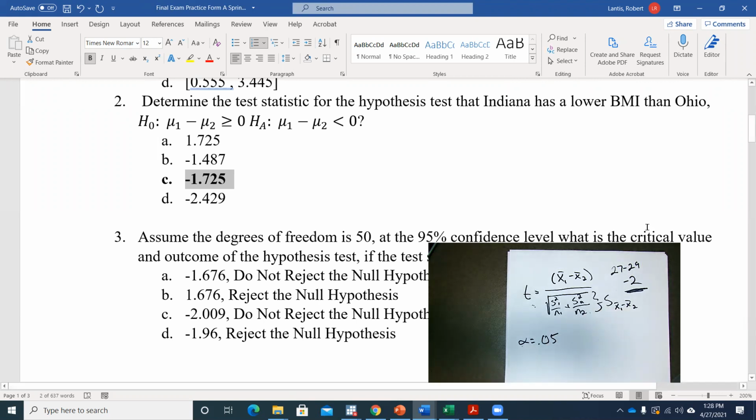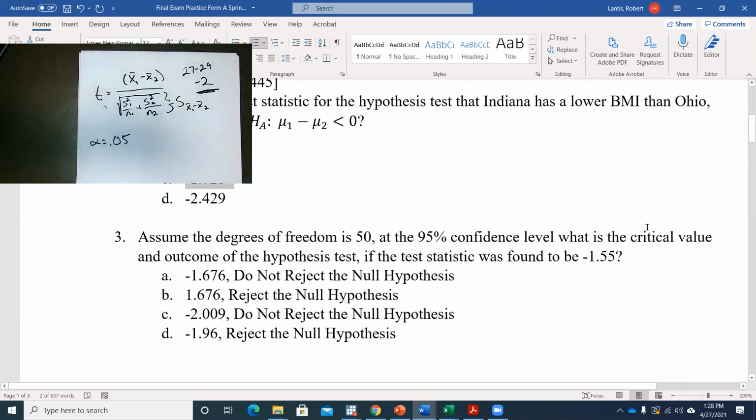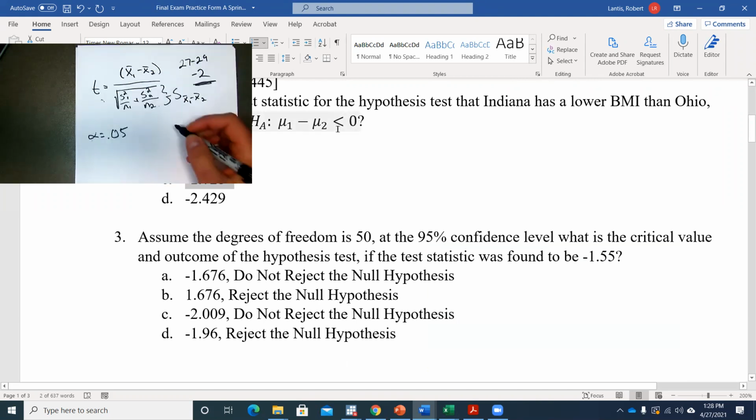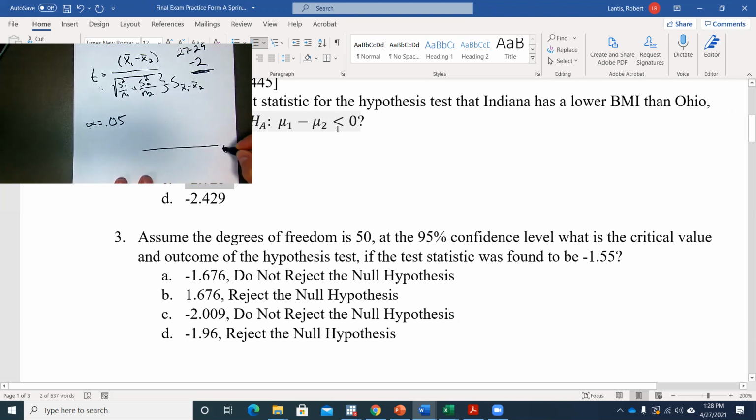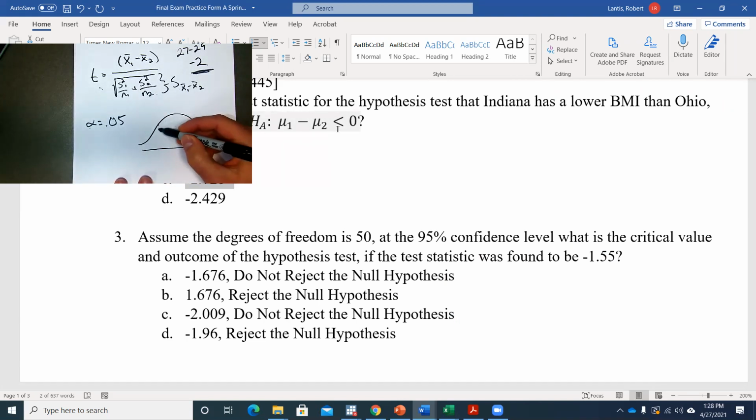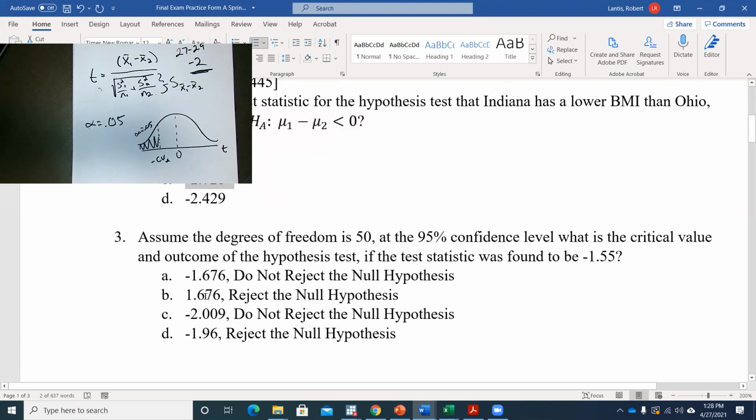If I want a critical value and I've got a left-tailed test, what's the sign of my critical value going to be? Remember, I'm looking at the student t-distribution. My critical value for a left-tailed test is just what t-value would give me this alpha of 0.05 in the lower left tail. If it's on that left side, it's going to be negative, because the student t-distribution is centered around the mean of 0. So I know it has to be negative, so right away I can rule B out.